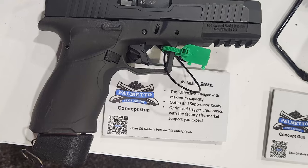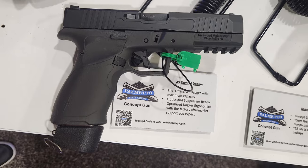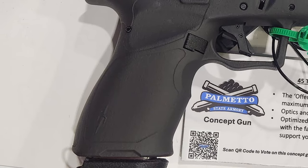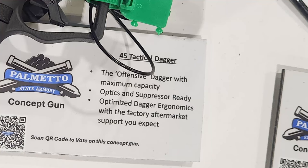All right, guys. Moving on to the heavy hitters. Now, this guy is the 45 ACP Tactical. It basically looks like a Palmetto State Armory got some of its grips shaved down and they bumped up the caliber. Now, it's going to be running a 16-round magazine.